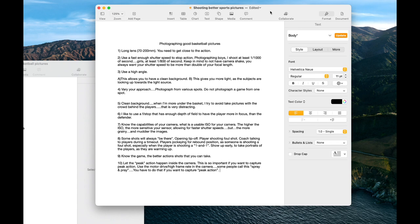You also want to keep in mind that you don't want camera shake. And the golden rule is, so that you don't have camera shake, whatever lens you use, whatever the longest focal length, you want to double that in shutter speed. So if I'm using a 200 millimeter lens, I want to have at least 500th of a second so that I don't have camera shake.